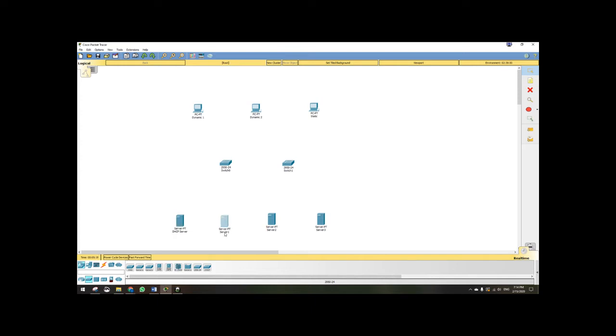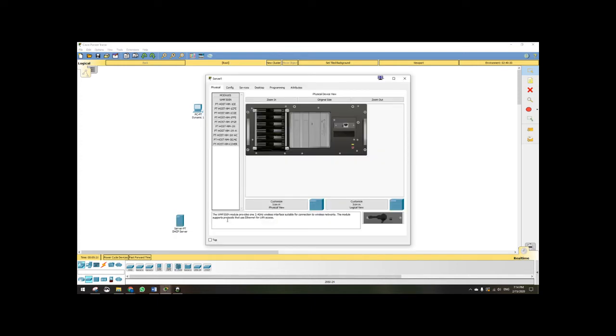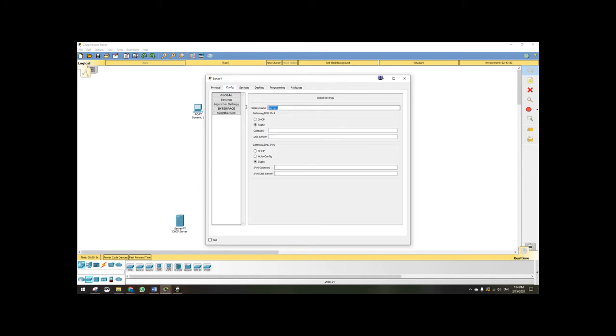We are now going to our next server, which we are going to name our DNS server.